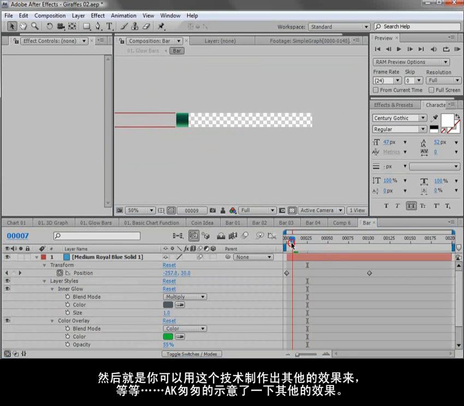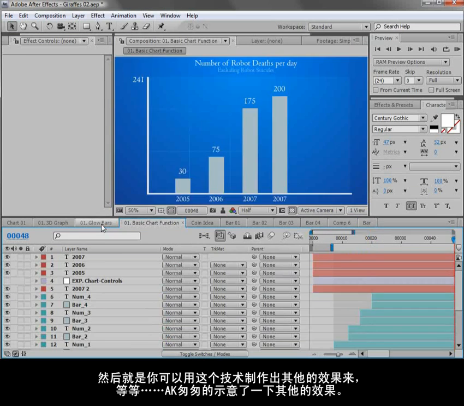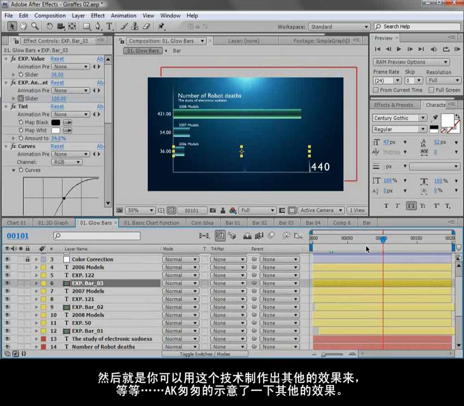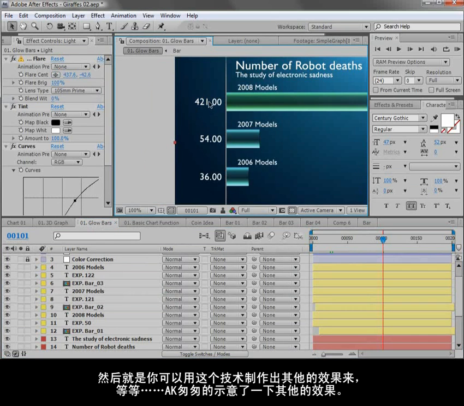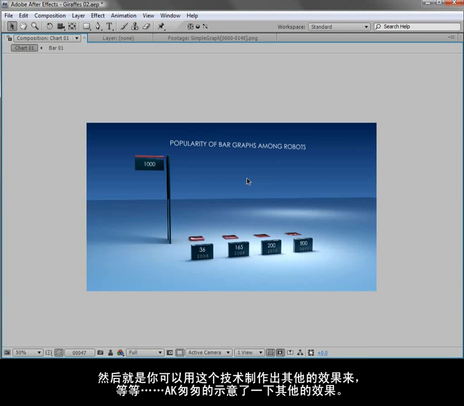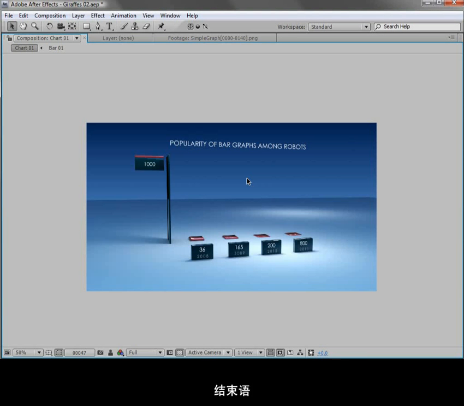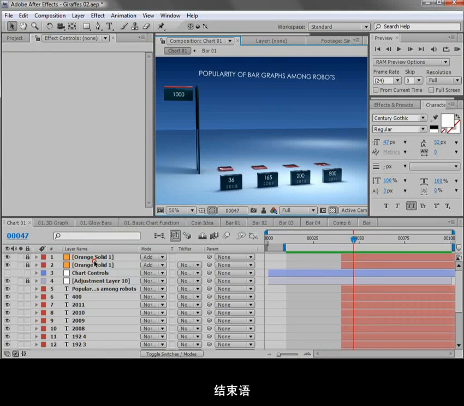It's 100 frames long, and then what you do is you go into the time remap, you add your expression, you set up your values just the same, and you're good. And then when you're all done, you can just throw the animation back to the beginning so that you have it fade in, text fades in, maybe a little flash of a gold solid set to add, just to create a little dramatic effect, and you're in business.